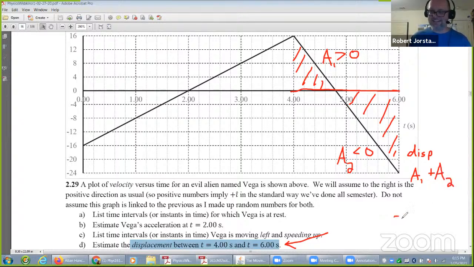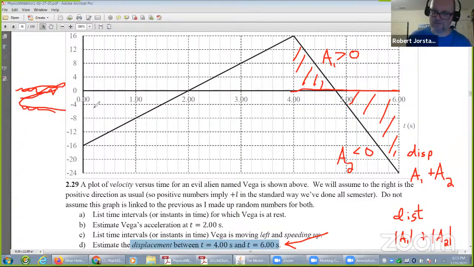To be clear, distance, and I saw the chat, I'll get to that in just a second. Distance would be the absolute value of area 1 plus the absolute value of area 2. Remember when we did that problem earlier in the day with the calculus and we said, oh, it's moving this way, then back, then this way. And we said, first get this distance, then get that distance, and then get this distance. Anytime an object turns around or reverses direction, it gets complicated. And that's when you have to split things into chunks and get the distance that way. I'm going to pause there. Go ahead. Any questions, or I'll check the chat.